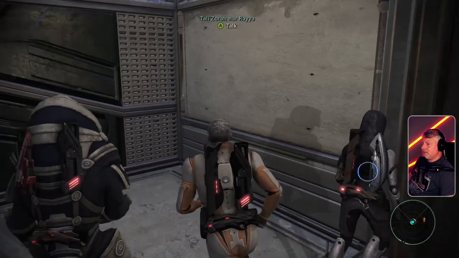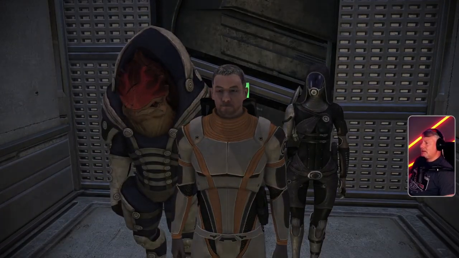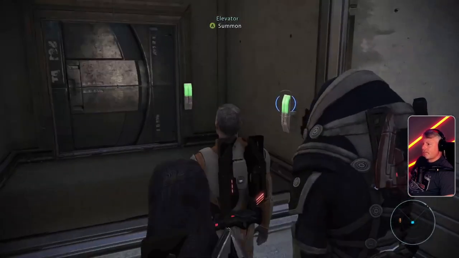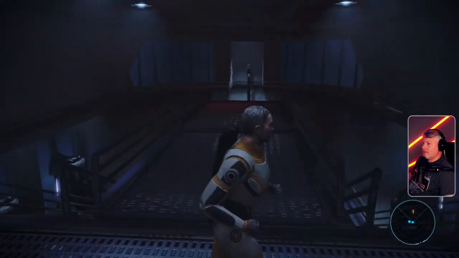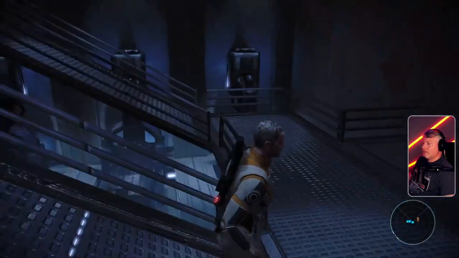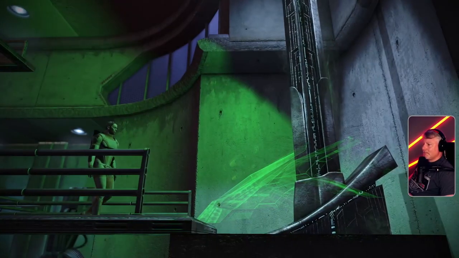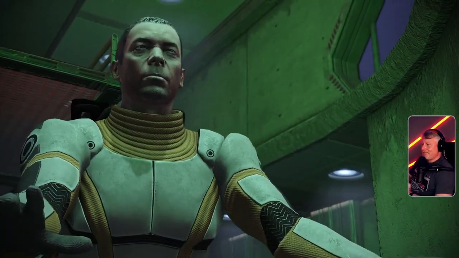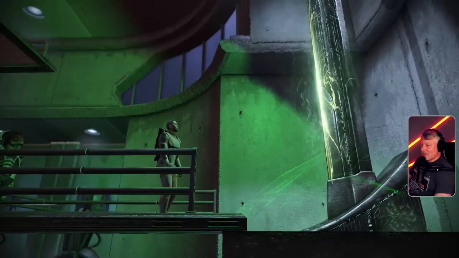Yeah, this is the one. This is where she wanted me to go. Shepard, look over here. It's another beacon, like the one on Eden Prime. Oh, yep. Here we go, another vision. This is where shit gets real.